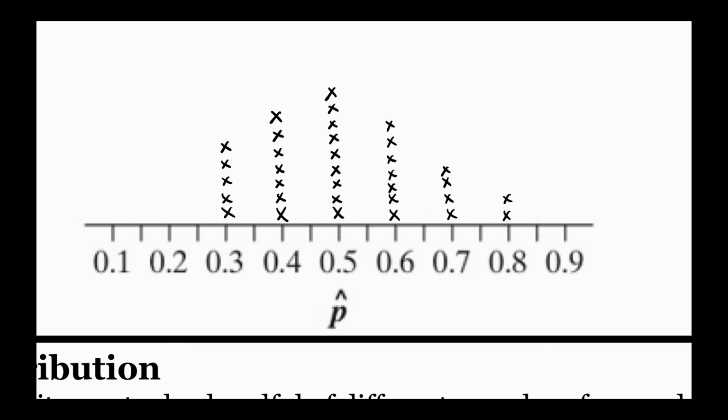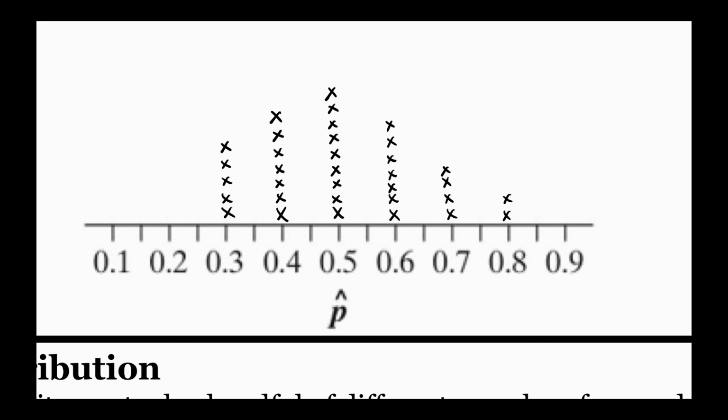It's roughly symmetrical. Where's the high point? 0.5. Does that make sense? That 0.5 is the high point? Why would it make sense? Those of you that say yeah, why would it make sense that 0.5 is the high point? Exactly, right? I know the parameter. What is the parameter? All cards in all of our decks, right? That's the population. And what do we know about the reds and the blacks in all of our cards? There's 26 of each. There's 0.5. So I know the answer. It's 0.5.